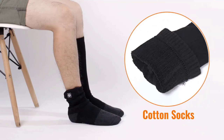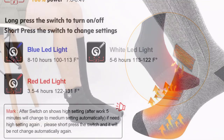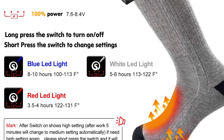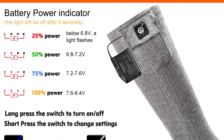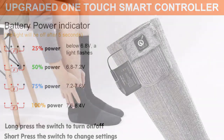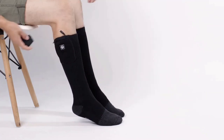The socks are super easy to use and only have four bullet points in the instructions, which is more than sufficient, our tester reported. A button on the socks operates the on/off and temperature settings. One long press turns the socks on, a short press takes the sock from high to medium, and one more short press takes the sock from medium to low.